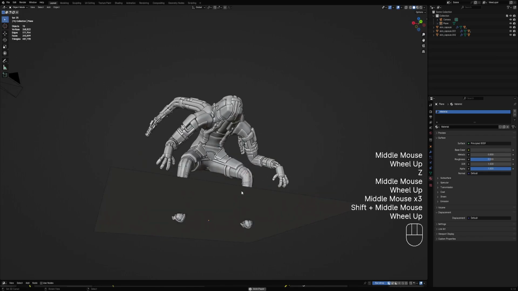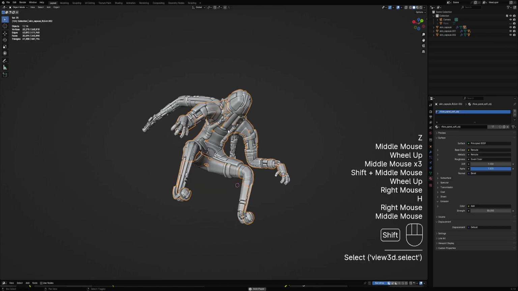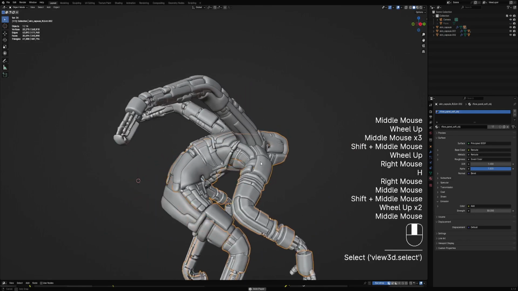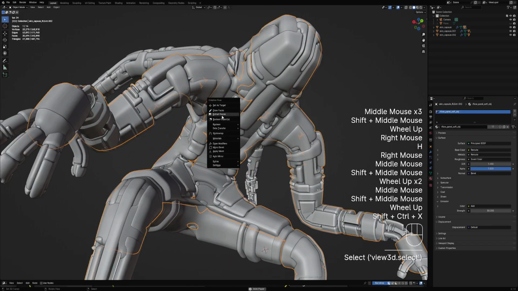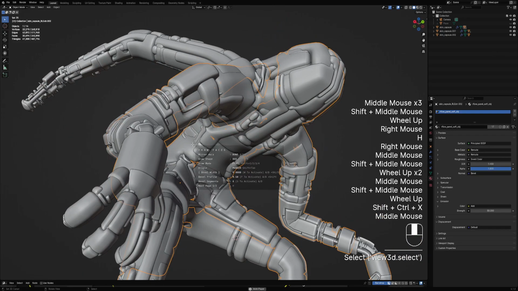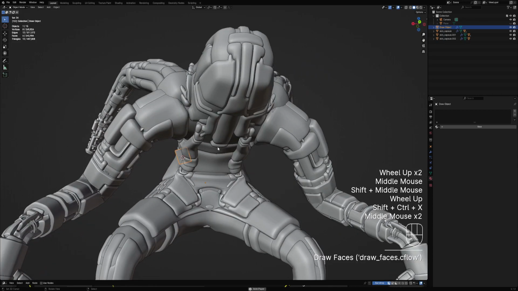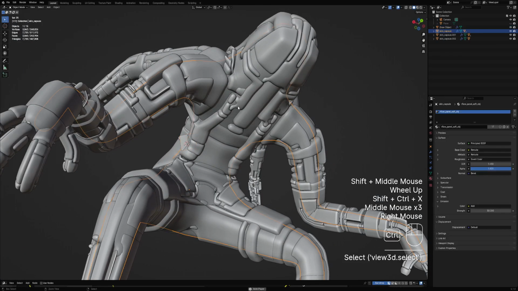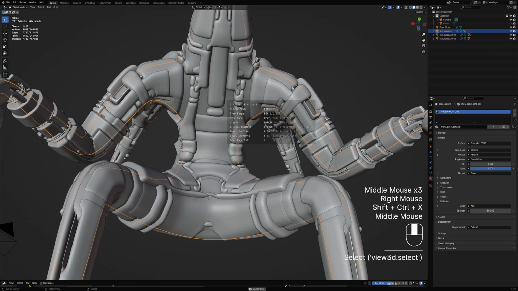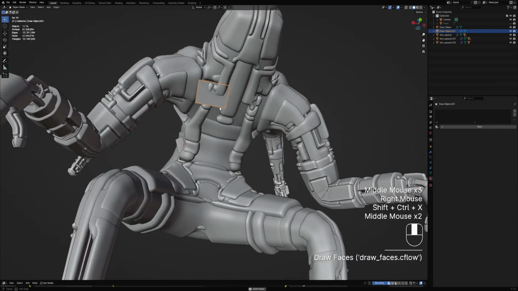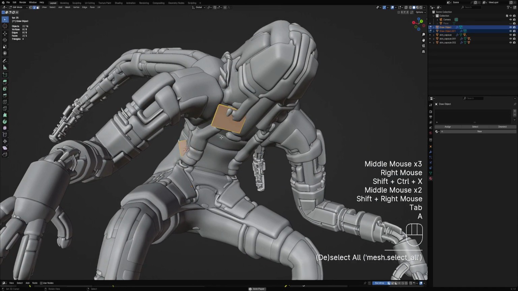Let's try. Oh, before we end the video, I'm going to create a sort of wire, draw faces right here, and then another one. Select this too.